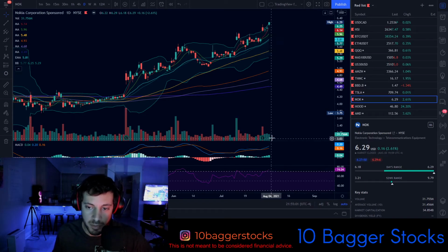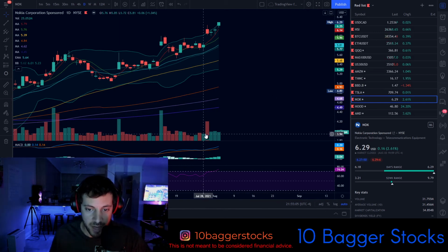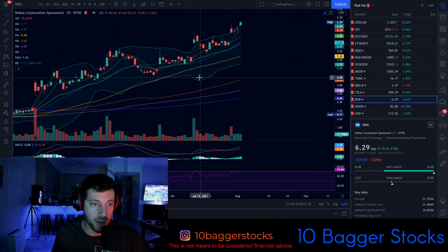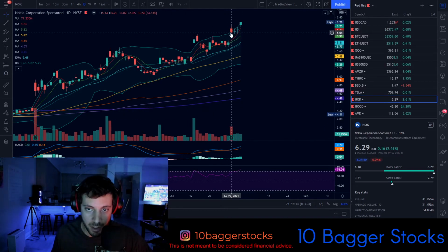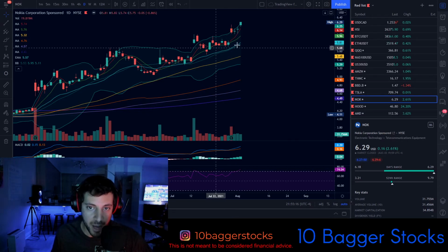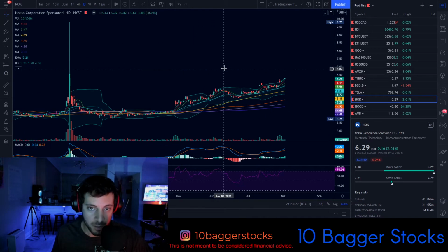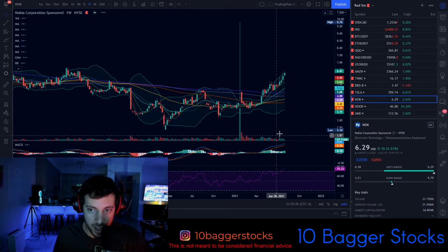We don't have a volume spike signaling that this may not be the top yet as of now. We actually have declining bull volume and it's going up, and I see that as a good sign because that means there's not too much selling pressure on the upside. This looks like a breakaway gap to the upside. It held that gap as a support level, faked out below this low over here slightly. No follow through from the bears. The bulls are getting some headway here. I do believe that NOKIA stock is headed higher.